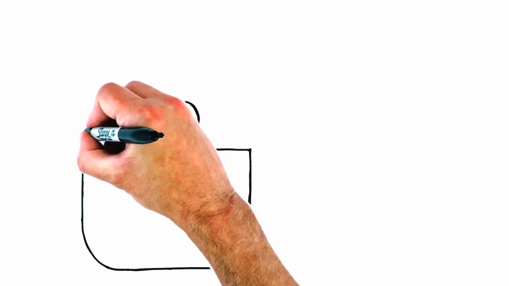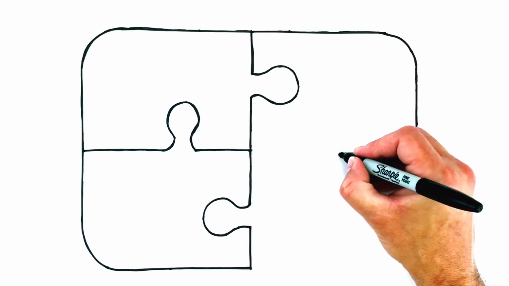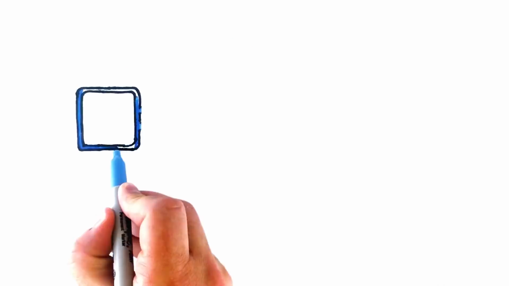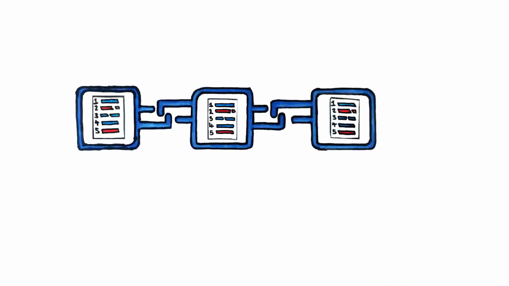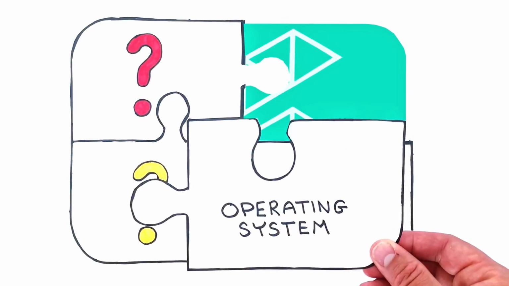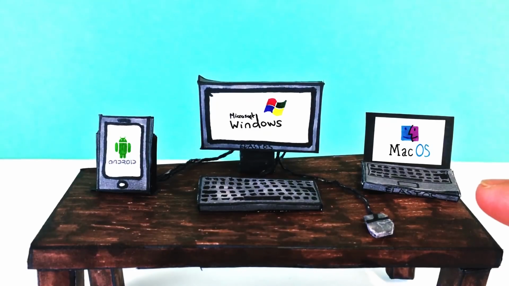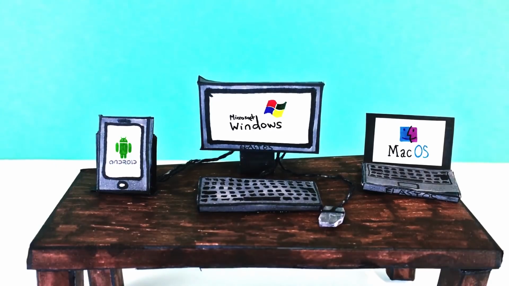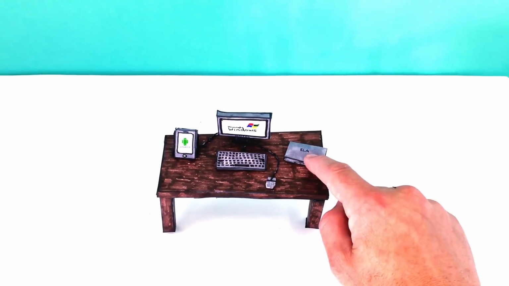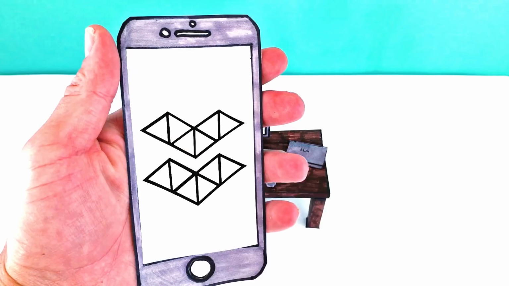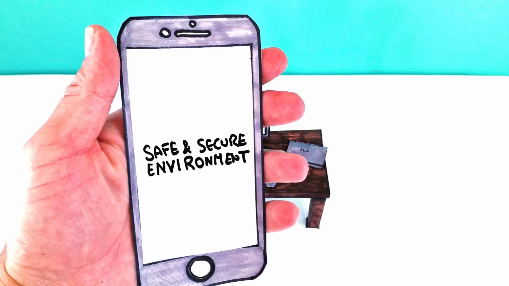We can explore the technology by piecing together what Elastos is made up of, and that's 4 main technologies. The first piece of the puzzle is to use a blockchain to create a trust zone. Elastos has its own blockchain. The second piece of the puzzle is to create an environment to be safe in, an operating system. An OS is a system software that manages hardware and software and provides services and tasks and can run applications for the user. Elastos OS can run on a device by virtual machine or directly.